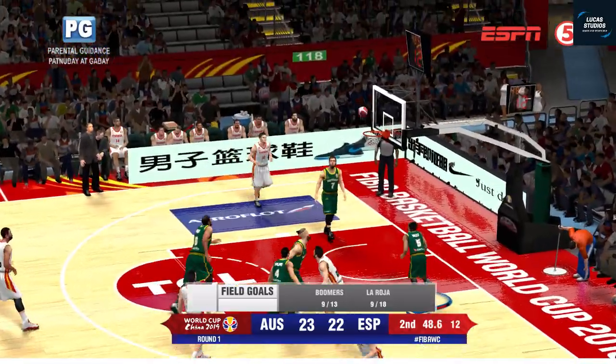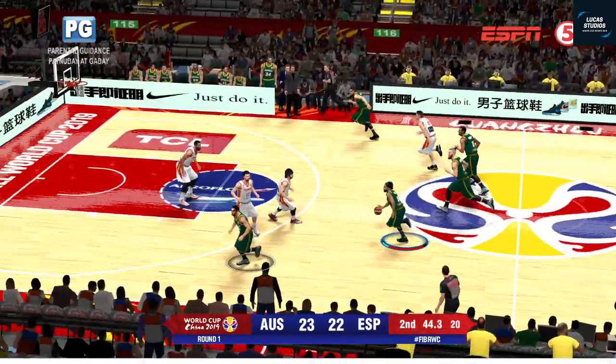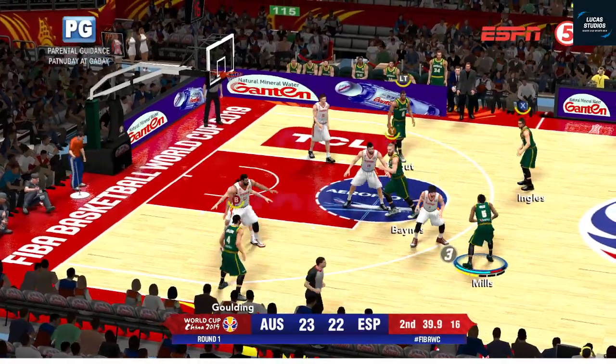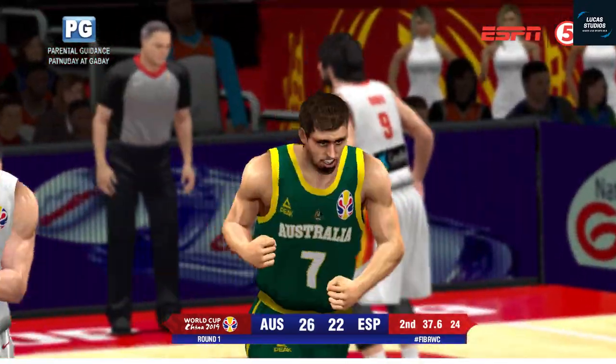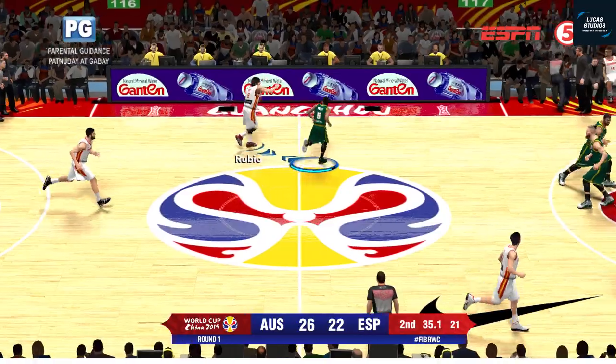There's the pick. No good from Ewing. What was the defense doing there? I mean, he is not the guy to give an open look to, and yet they got away with it. Mills passes to Ingles. Good on the three-point shot. He's got seven. I like the offensive awareness to exploit that lack of coverage on that play.